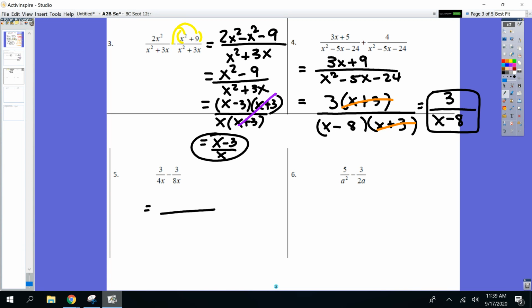4 and 8. You don't want the biggest number that goes into both, because 4 would be correct. It's not 4. The least common denominator. The smallest number both go into. 4 and 8. The smallest number both of them go into. There we go. The smallest number both go into.